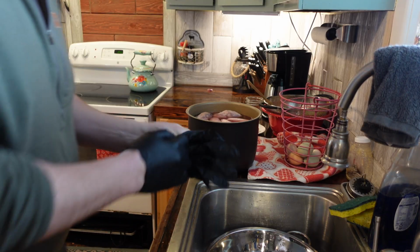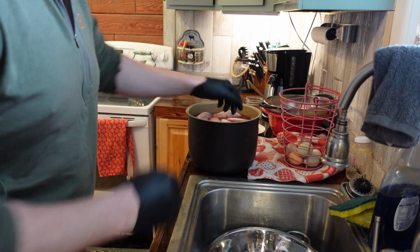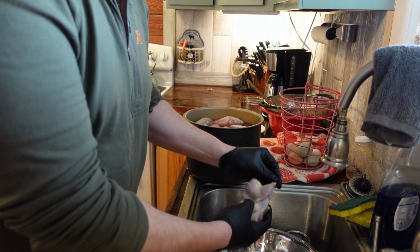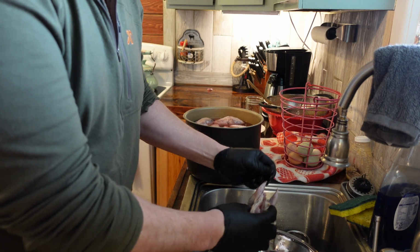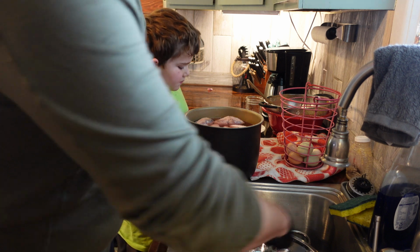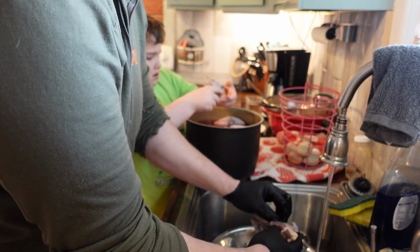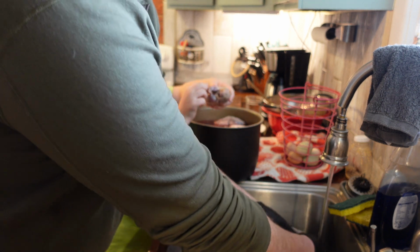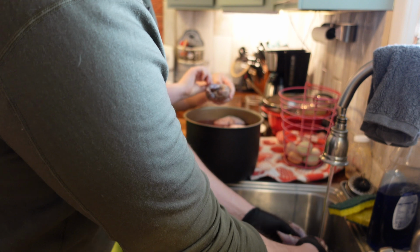So Ivan and I are gonna continue getting the quail ready. Take them out of the brine. Clean off any of the excess feathers. We do want to rinse that salt solution off. Cold water.